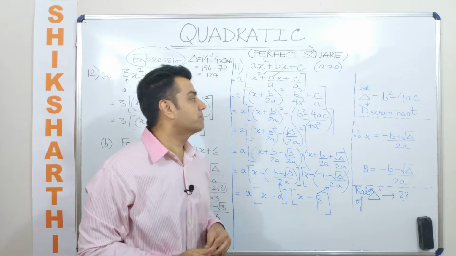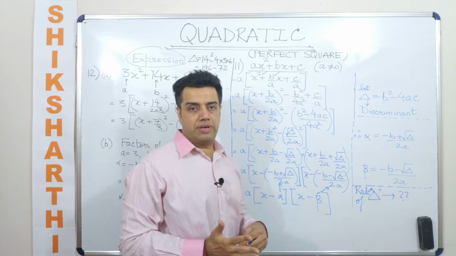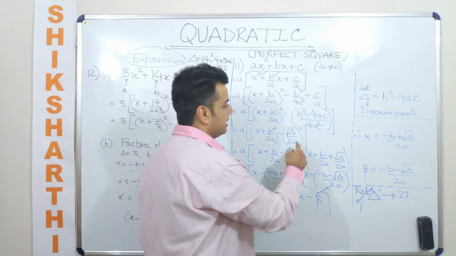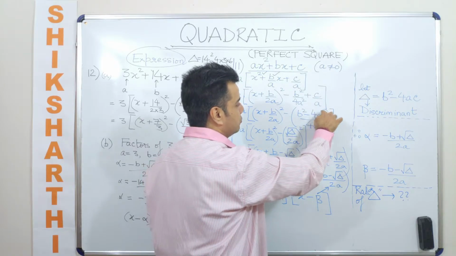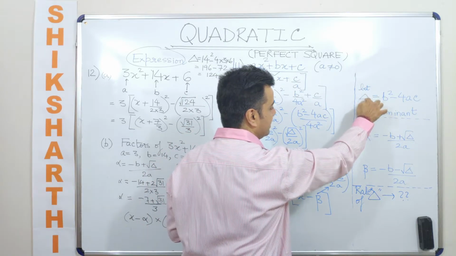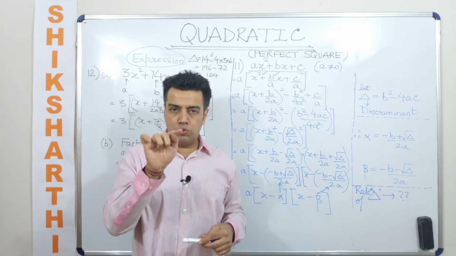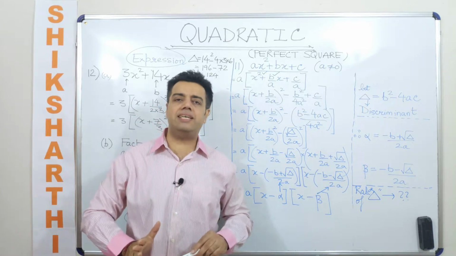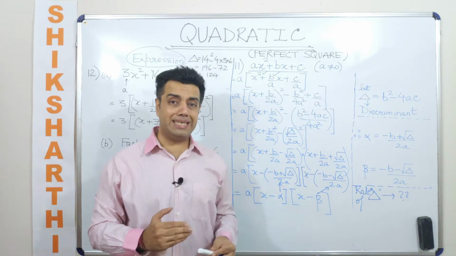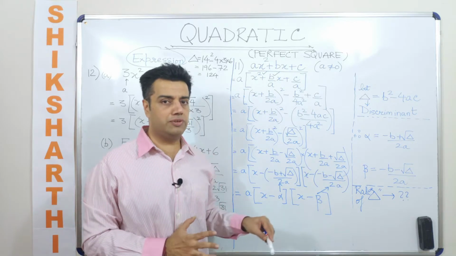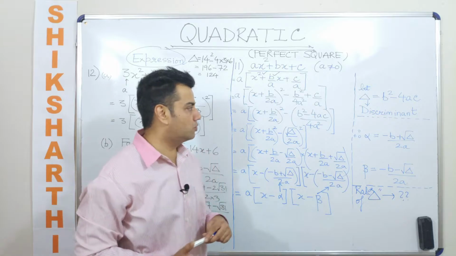Now there is a terminology introduced here, and the terminology is, we assume that we take this value as something. So we say that let delta be the discriminant. Certain people call it delta, certain people use a capital D for this, which in any case is known as the discriminant. Now we'll talk about the role of the discriminant in the subsequent videos, not in this video, because today's video we are focusing only on how to make a quadratic expression as a perfect square.